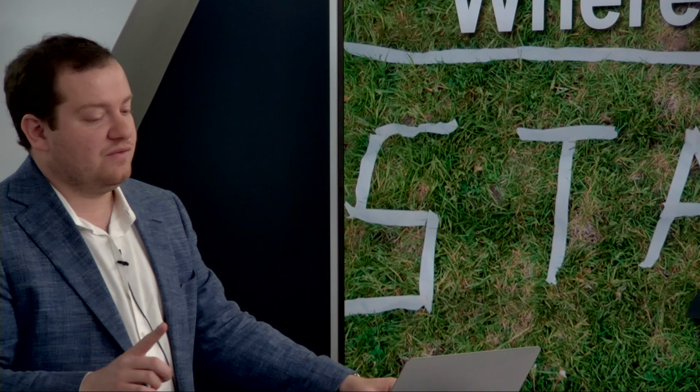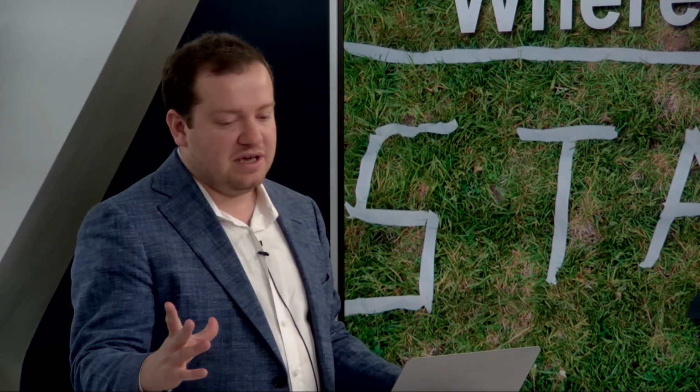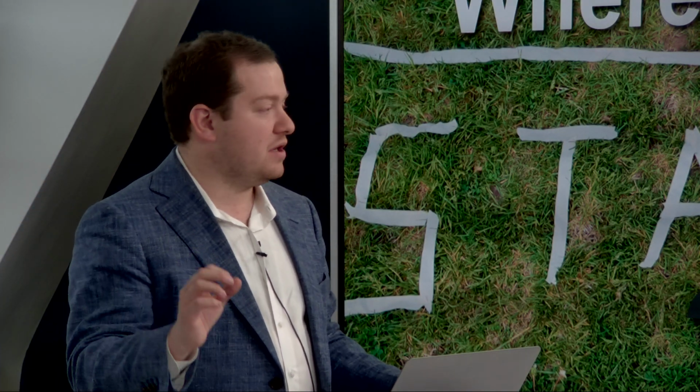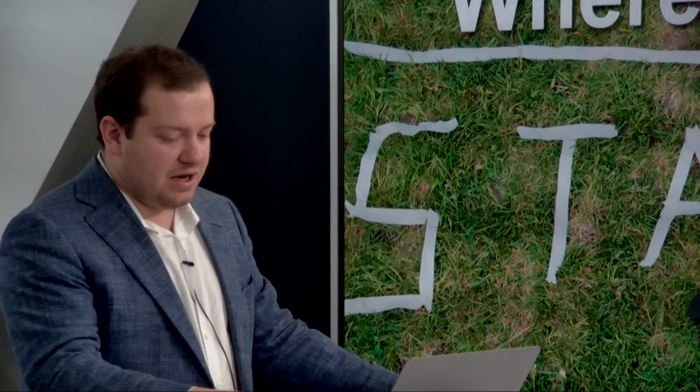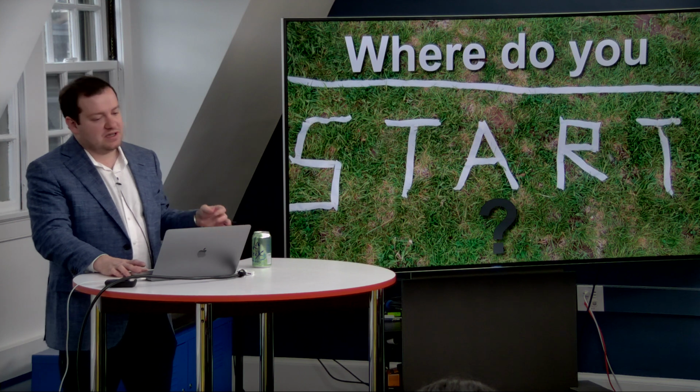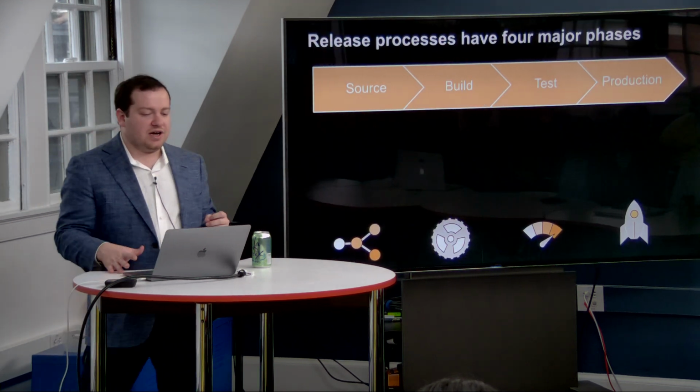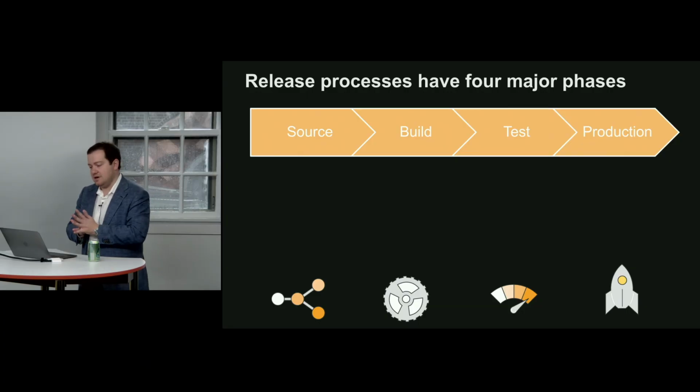But there's one thing that's uniform across every customer I've seen: they need an efficient and reliable continuous delivery pipeline. And because they do, we ended up building a bunch of services to help them do that. So let's talk about the software development lifecycle that we typically see. It has 4 different phases.